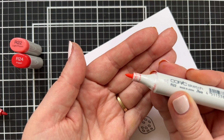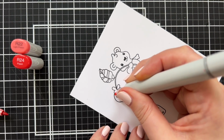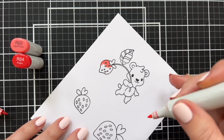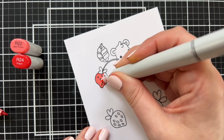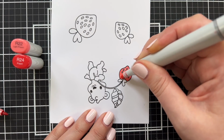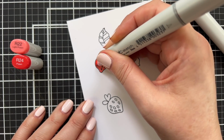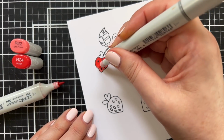One of the things that I did was I took out the chisel nibs in most of my Copic markers in order to have a smaller, finer tip on these sketch pens for coloring, because I think it's just my eyesight maybe, or my coordination, but I have a hard time really working with those larger brush tips. It's hard for me to stay in the lines, and so these small chisel nibs, they just give me a little more control.